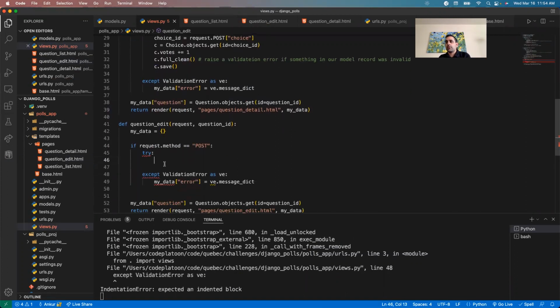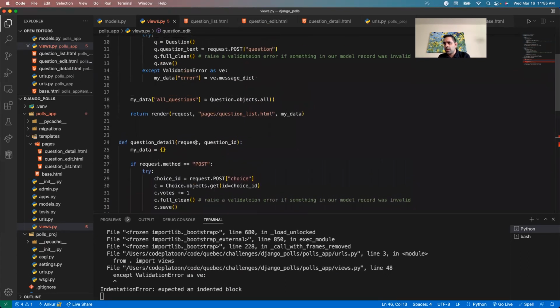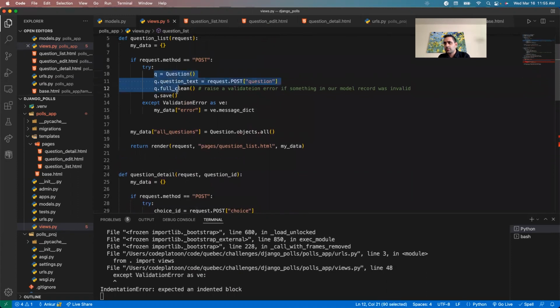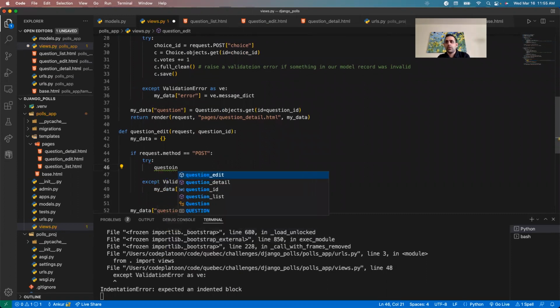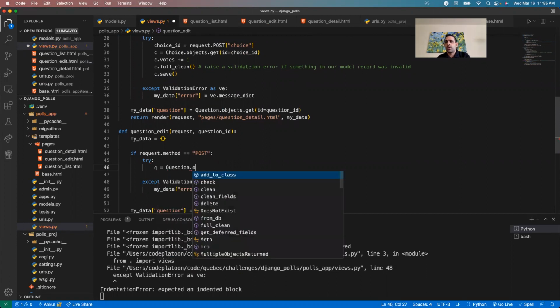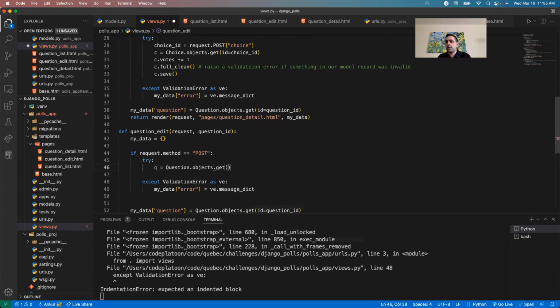So on my view handler side, I'm going to find the question. I'm going to copy what I had above here. Actually, I can't do that. Sorry. I want question ID. Say q equals Question.objects.get, and I have the question ID sent to me, so that's easy enough.